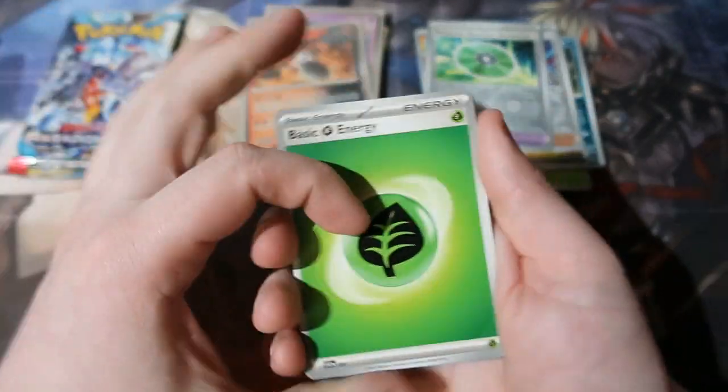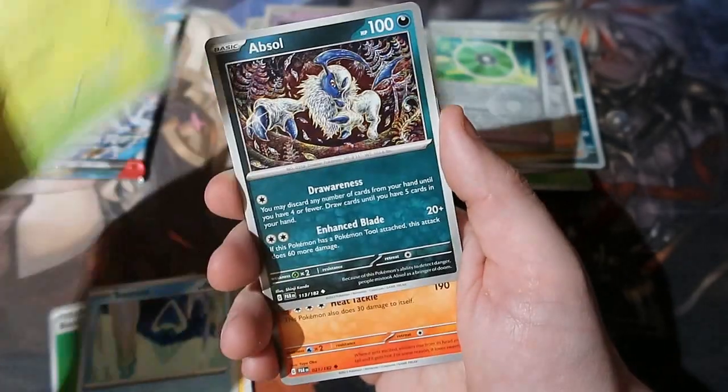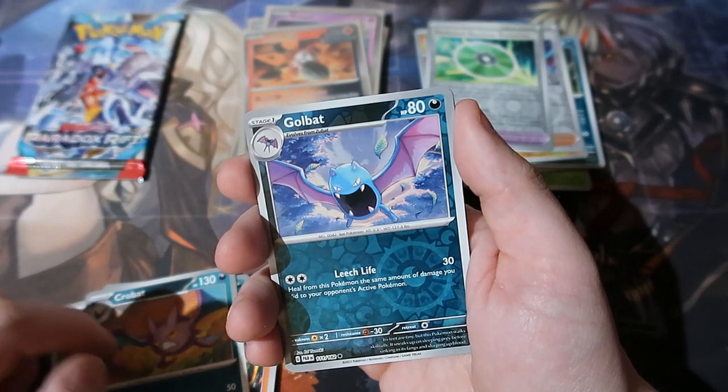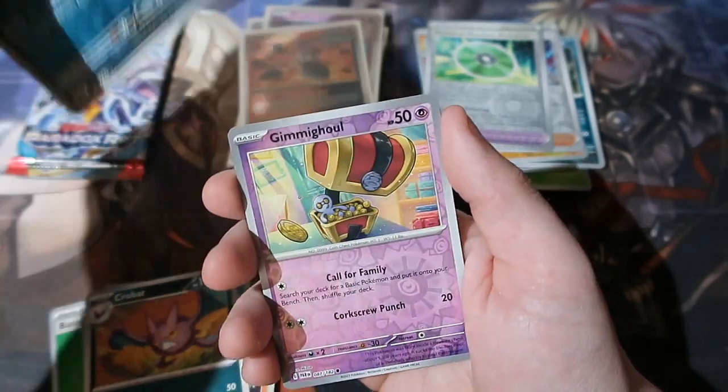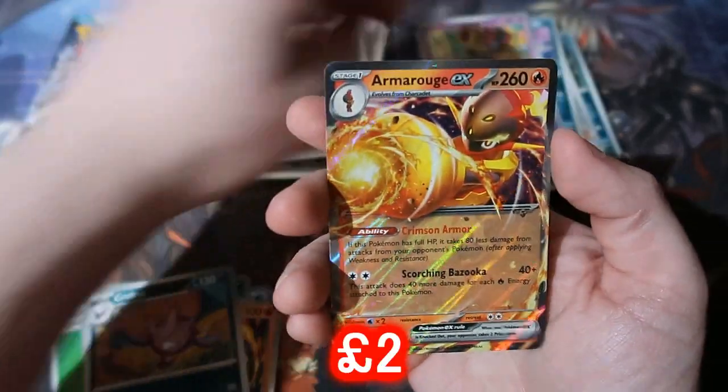There, that from the back. Unlisted Leaf Energy, Pansage, Minun, Snorunt, Dwebble, Absol, Cinccino, Crobat, and then Golbat. Garganacl, nice. Oh, there we go, that's our second hit. There we go, we'll take it.